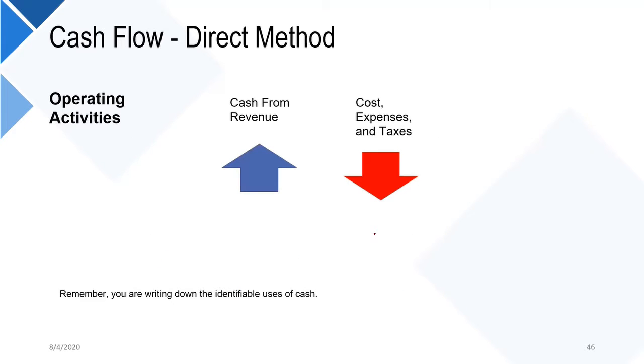So, okay. These are the operating activities, all right? For operating activities, the first thing you need to do is to recognize what are the revenues in cash that you are generating and what are the taxes and expenses in cash you are generating. That is, you are bringing inside the company. And notice how here we are not considering depreciation. Why are we not considering depreciation? Who can tell me?